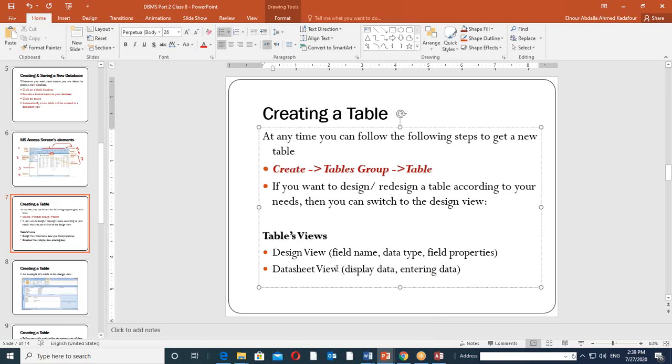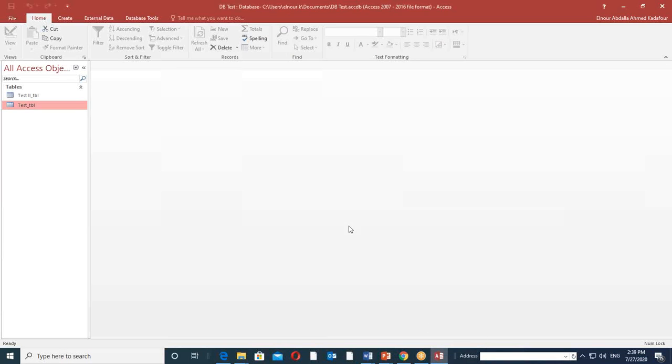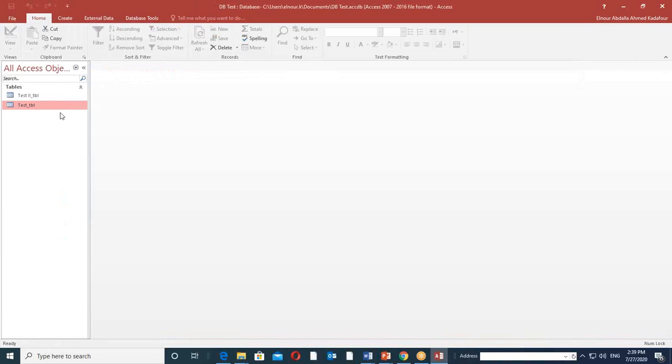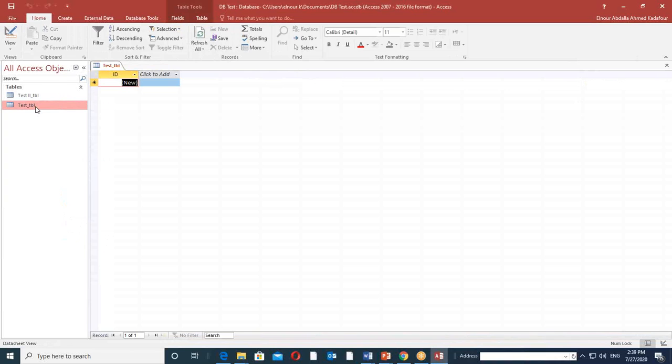واضح لكم؟ So tables have different views. الجدول عنده أكثر من طرق للعرض وتبين على وسط الشاشة من جهة اليمين من منطقة التنقل navigation pan. So from here I can move between the design view, this here, or just I want to open this table in data sheet view for one of two.